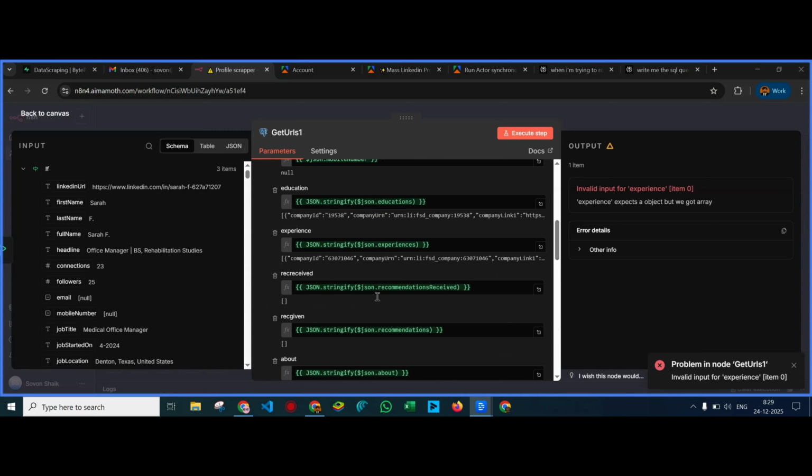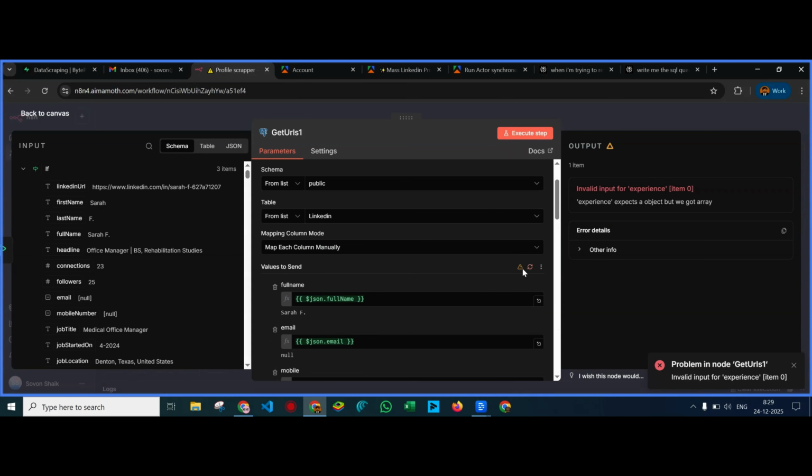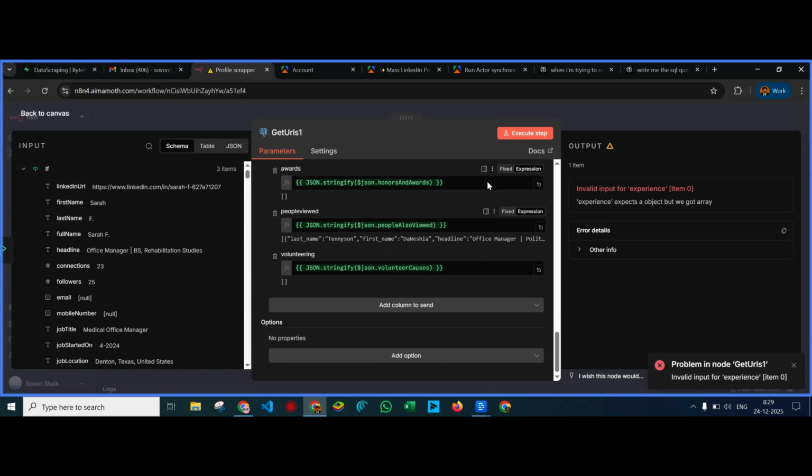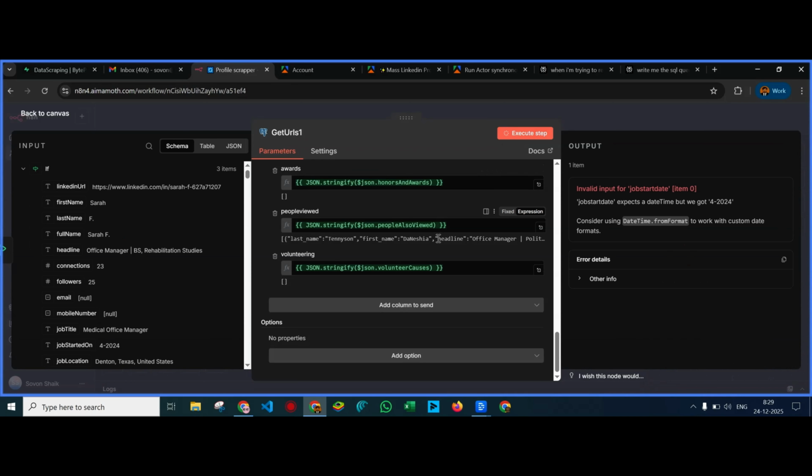Okay, so I have stringified all the columns now, which was array, and it executed. Invalid input.